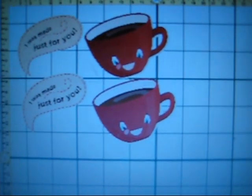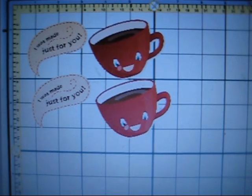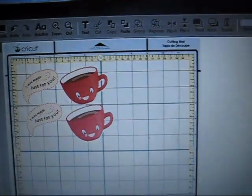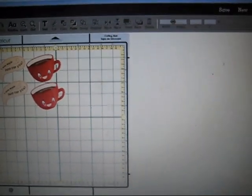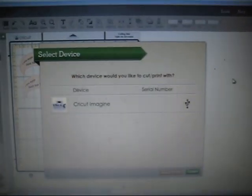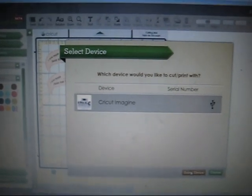And in order to do that, I came into Cricut Craft Room and just separated everything out. And this is what I have, just the coffee cups and the two little things. But when I go to cut, there's a cut button right over here. You can find my mouse. And I hit go, ask me to choose my device. I'm going to use the Imagine. And it'll give me a print preview.